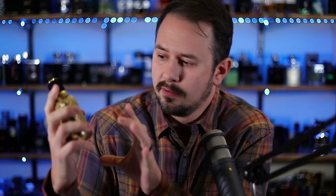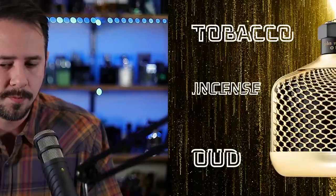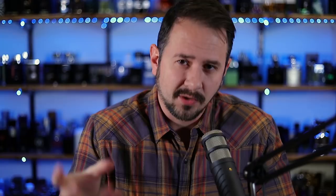From Camuto Oud we go to Bvlgari Oud. Yeah, the bottle is flashier here but it's still kind of cheap. When I first saw this online I thought the chain link around the bottle was like golden chain mail protecting it — then you get it in and it's plastic. This one does have a little more punch than Camuto Oud off the top, a little more character. It's got tobacco, incense, resins like myrrh, spices — basically just more going on. The opening can be a little more divisive, but it is still a very nice fragrance.